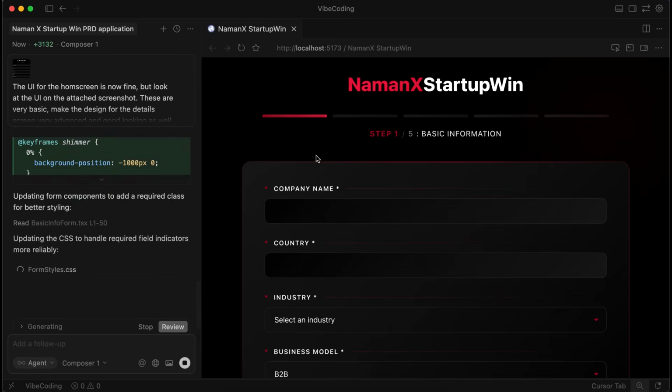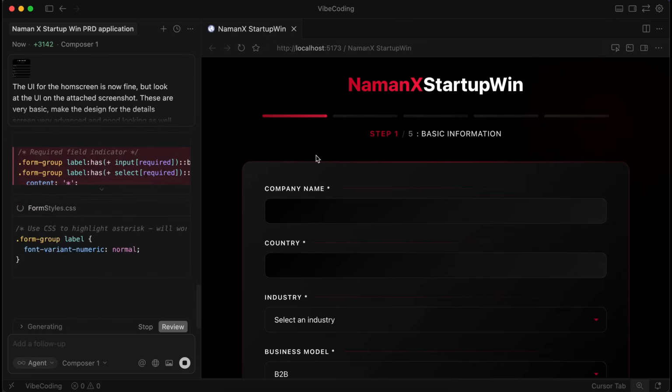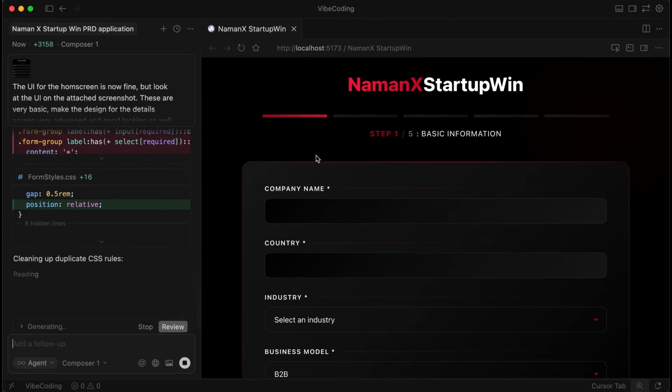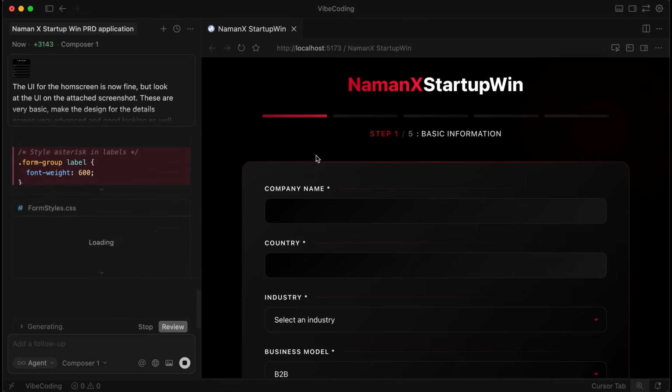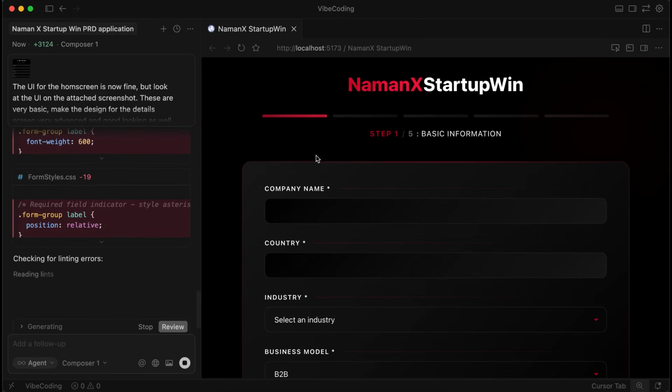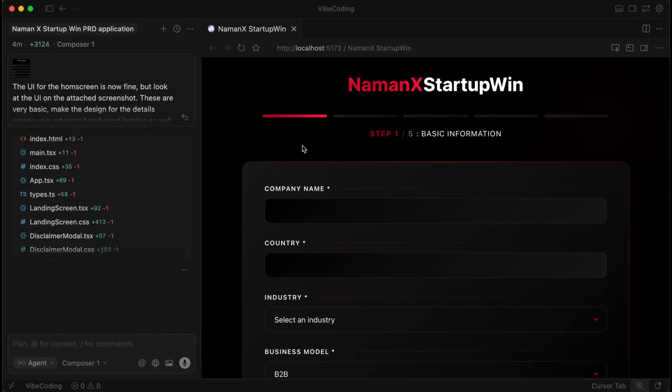So you can see that's what iteration really does. It allows you to improve not just the UI, but the functionality as well, which is what you're going to see after this. So this is what you have to do in order to build an ideal state for your application. Iteration is not just for UI and design, it's also for new features.